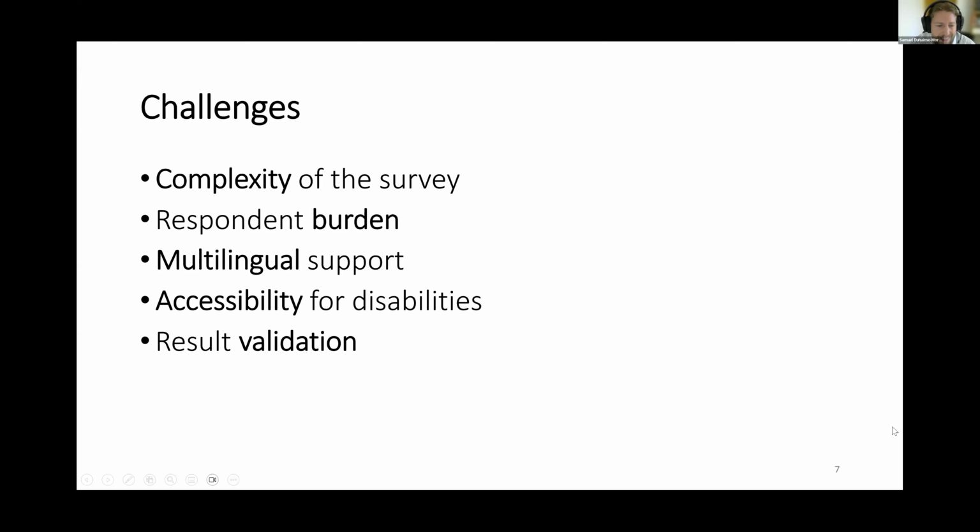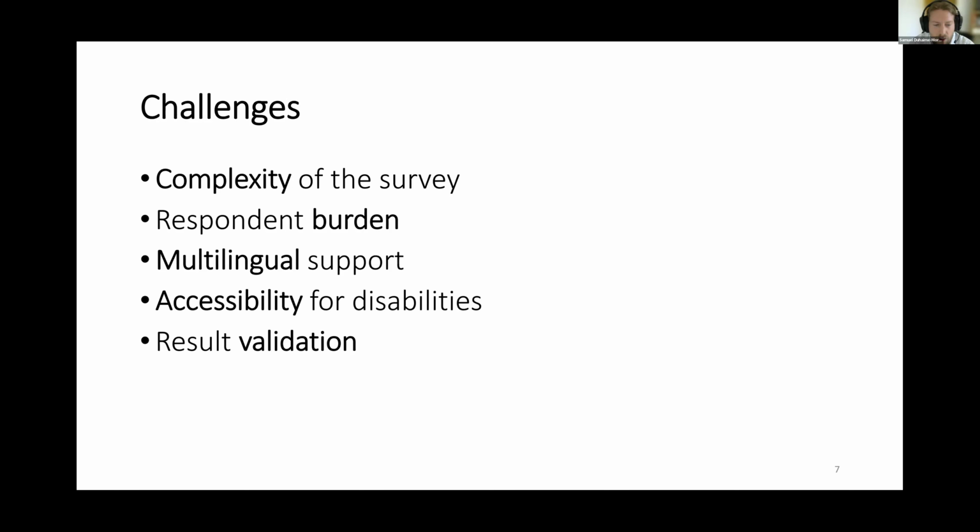Also, it's essential to minimize the burden on respondents to ensure a high completion rate across all regions of Canada. Also, mobilizing justice needs to support multilingual because it's available in all of Canada. So we need to make sure that all the official languages, English and French, are covered.